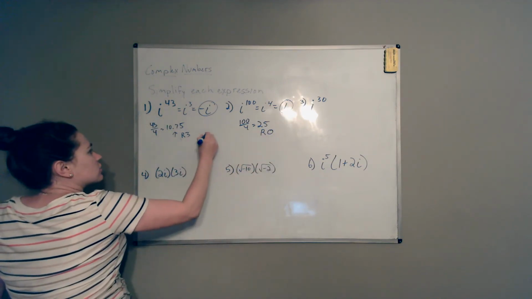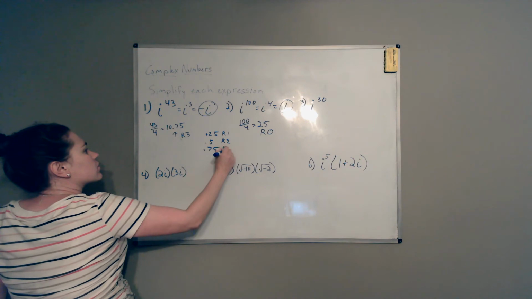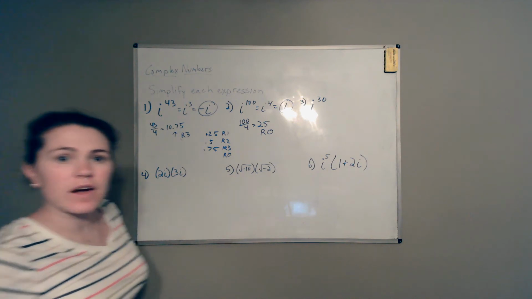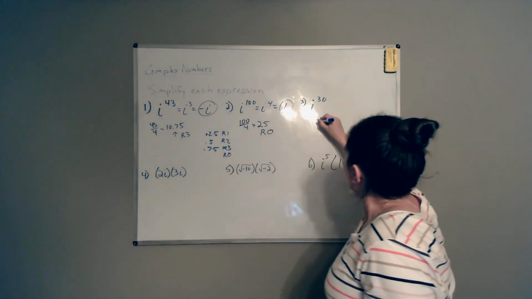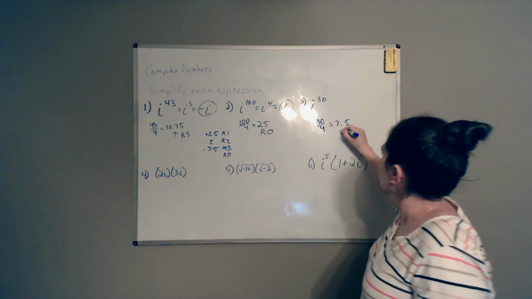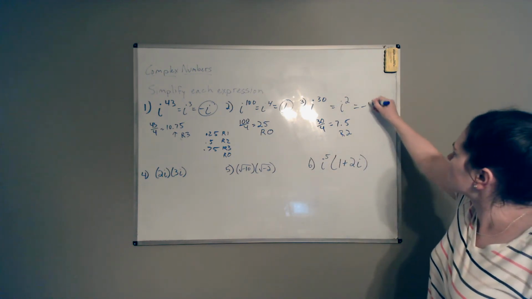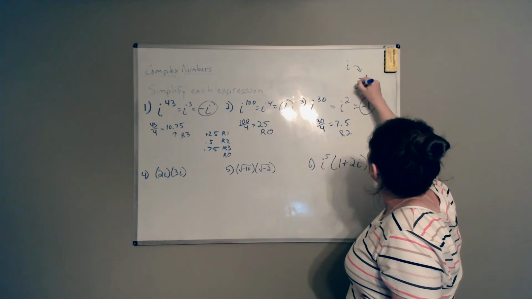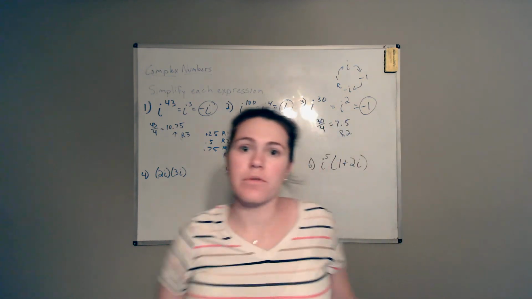Okay, remember, 0.25 is remainder 1, 0.5 is remainder 2, 0.75 is remainder 3, and no remainder means that it went in evenly. If you divide by 4, you only have 3 remainders possible, 1, 2, 3, or it went in evenly. So take 30 divided by 4, it's going to give you 7.5. So 0.5, that's remainder 2, so this simplifies to be i squared, okay? i squared is the same as negative 1. Okay, remember the wheel: i, negative 1, negative i, 1, i. It's always going to simplify to be one of those four.